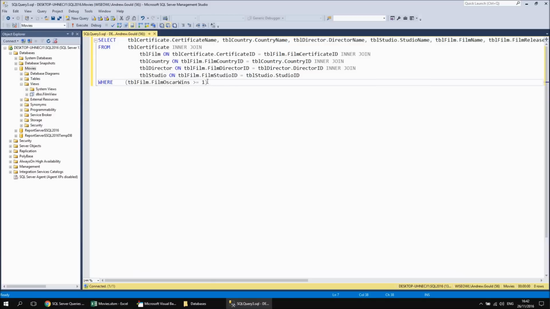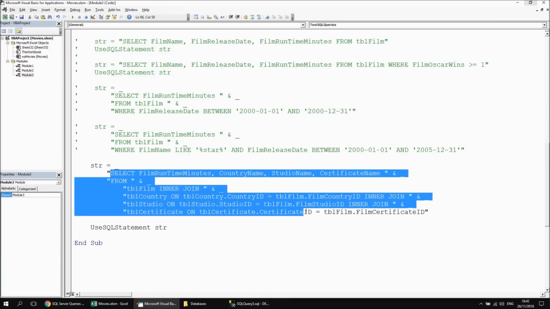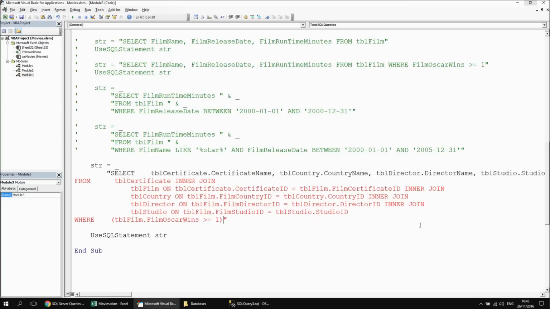If I then click OK, that will write all the code just directly into the background of that script. So then all I need to do is copy it all to the clipboard, of course, and then switch back to the VB editor. And then if I were to just modify what I've done here, so inside a single set of double quotes, if I just copy all of that and try and paste in what I've just copied, it'll go a little bit wrong because it's all separated out across multiple different lines, of course.